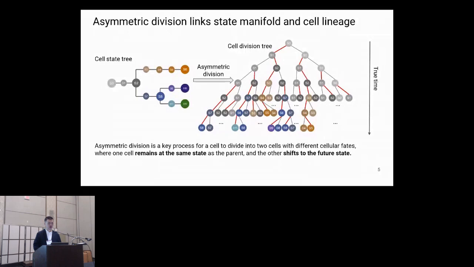So we use the concept of asymmetric division, which is the case where a cell divides into two cells with two different cellular fates, where one remains at the state of the parent and the other differentiates into a future state. This mechanism is found in stem cells, allowing them to keep self-renewing and differentiate into functional cell types at the same time. Using this mechanism, we are also able to synthetically generate the case where under the internal nodes, the cell types under the subtree are relatively diverse.